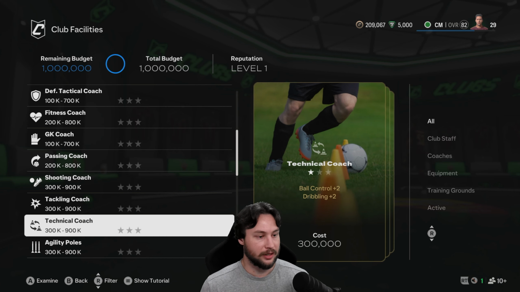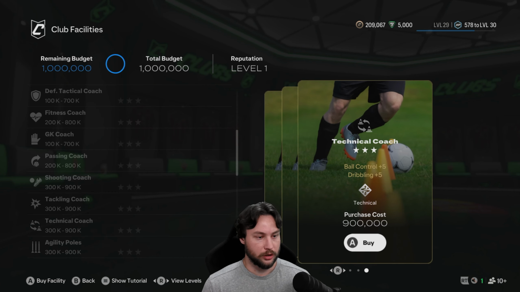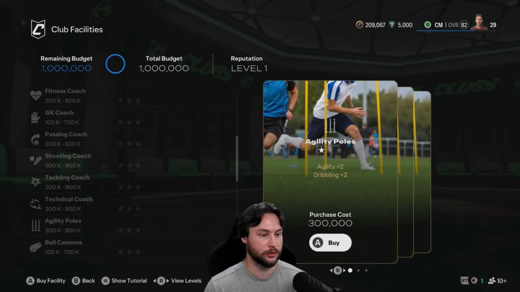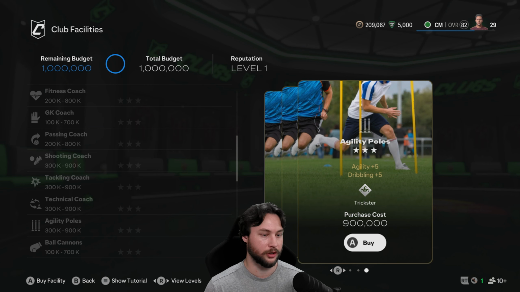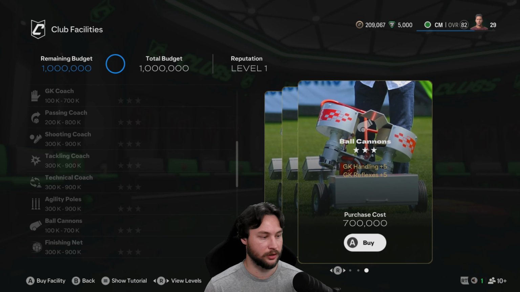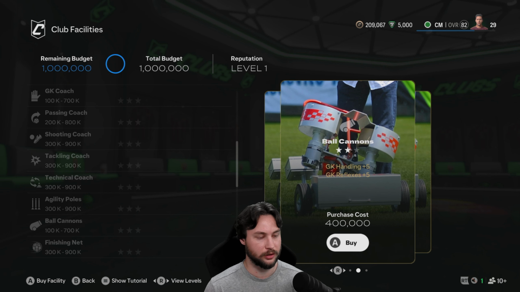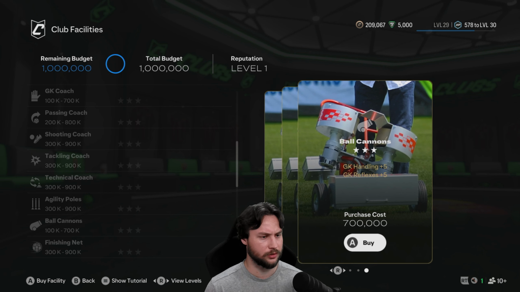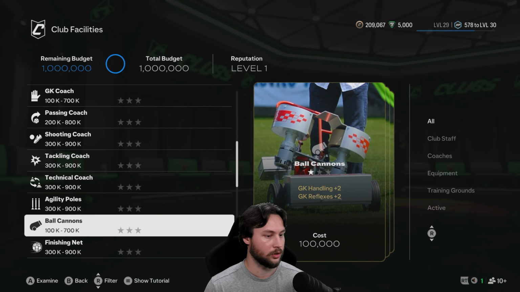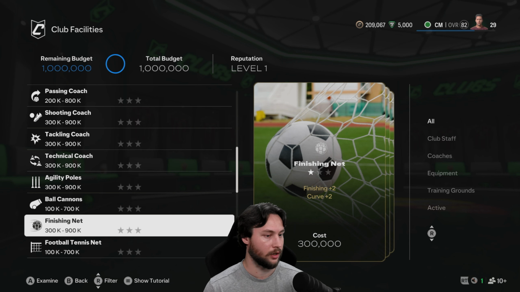The next one is technical coach, ball control, and dribbling. This seems like it's going to be good with technical. Agility pulls upgrades agility and dribbling, and then the 3-star gives you trickster, so everyone on your team could have trickster, which is pretty crazy. And then ball cannons, another goalkeeping one, handling and reflexes. And then it doesn't even give you a playstyle, which I find kind of interesting. It would actually be a lot better if it gives you a plus, so at least your goalkeeper could have a third playstyle plus or something like that, and that would make it more usable. That would actually be, I think, way better if they did that.